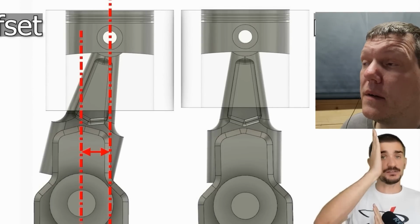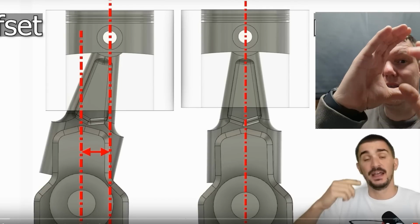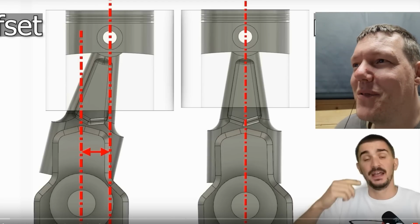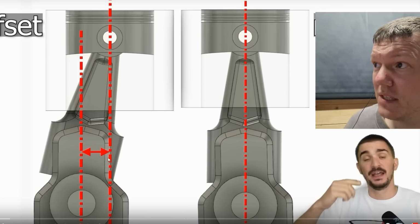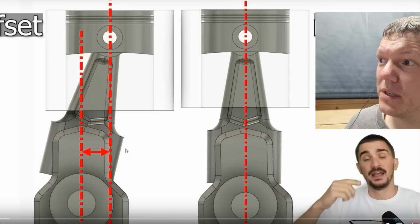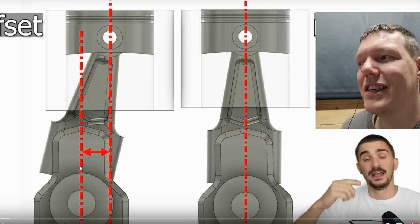Now, we can sort of fix this in a conventional design by offsetting the cylinder center from the crankshaft center. This is called desaxe cylinders. Basically, if you look down your cylinder, you can see your crank pin, but if you move the cylinder over, you have to be careful, because you decrease the angle in one direction. As the piston comes round this side, the angle's less, but when you go the other side, it's actually increased. The desaxe doesn't give you everything that you want. It actually increases it in one way.